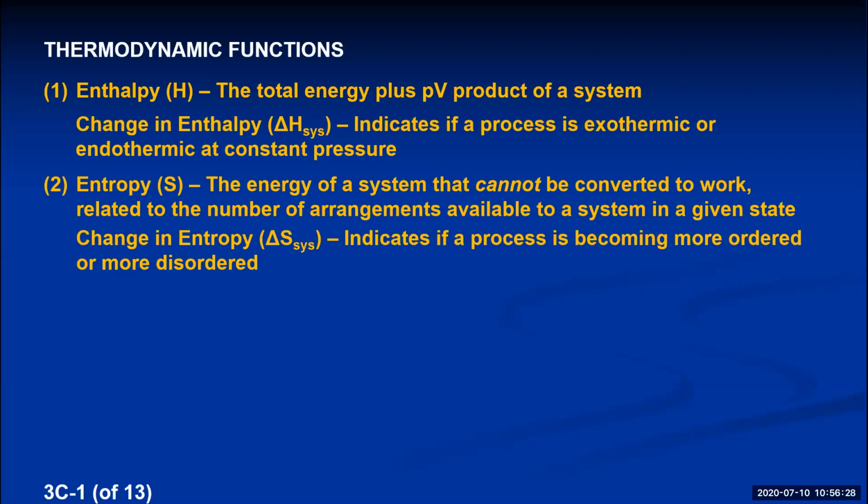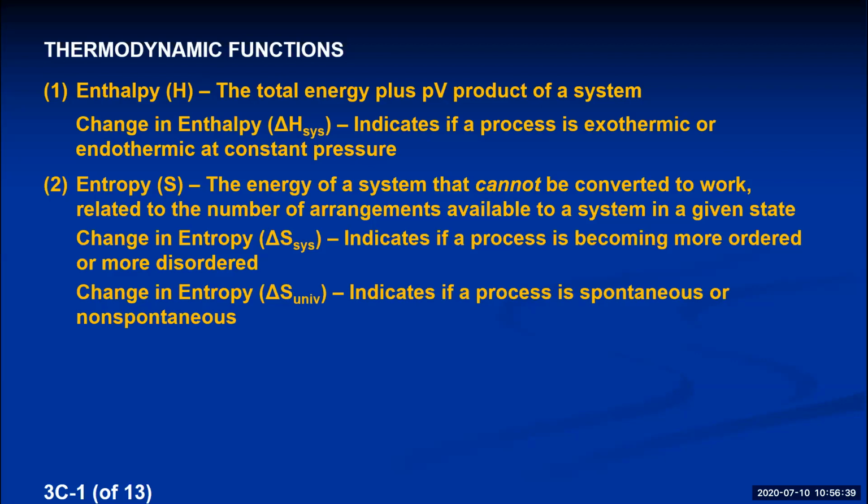Now, when we deal with entropy, the second law of thermodynamics had to do with the change in entropy of the universe, and that tells us something distinctly different than the change in entropy of a system, so I want to point that out here. The change in entropy of the universe, which is actually the entropy change of the system plus the surroundings, indicates if a process is spontaneous or non-spontaneous, which is a really important thing for chemists to be able to determine theoretically before they spend a lot of money doing chemical reactions that may not actually be spontaneous.